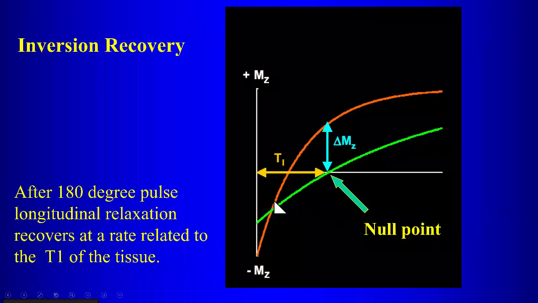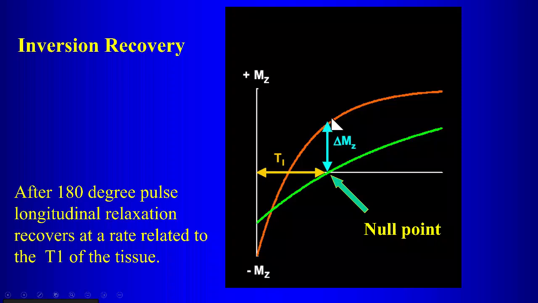So here we have an example here. So the red line indicates abnormal myocardium, either infarcted or injured myocardium. And then the green line here indicates normal myocardium. So as we've said, where we have abnormal myocardium, it will hold on to gadolinium. So that means it will have a shorter T1, which means that this longitudinal magnetization will recover faster. So what we want to do is to find the null point or image at the null point of normal myocardium here, and then as this longitudinal magnetization recovers, the abnormal myocardium will have more longitudinal magnetization.